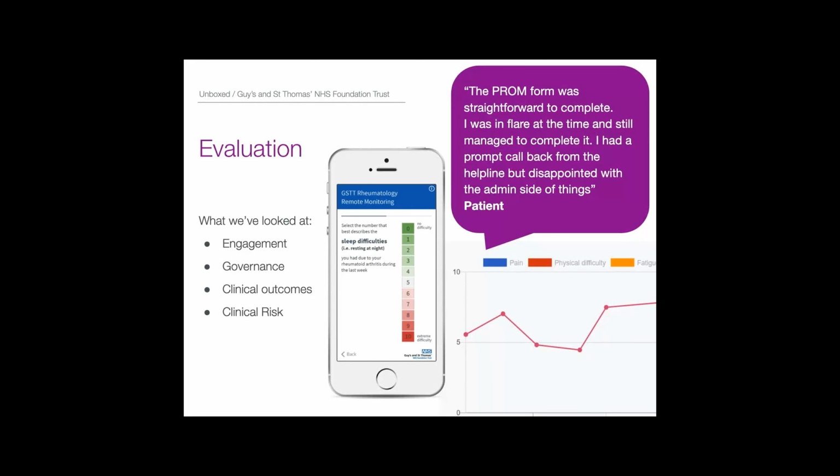So as Martin said, I'm going to speak for the next few minutes about evaluation. And through continuous feedback via waiting room interviews and unsolicited comments from the service users, we felt justified in our focus on user interface and the user's experience of the messaging system. We were getting a great deal of really invaluable feedback about not only the usability of the tool itself, and bearing in mind these are rheumatoid arthritis patients, a broad age spectrum, some of which may have manual dexterity challenges because of their established disease.